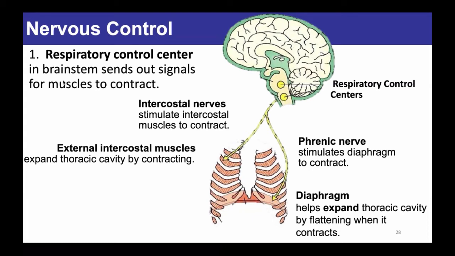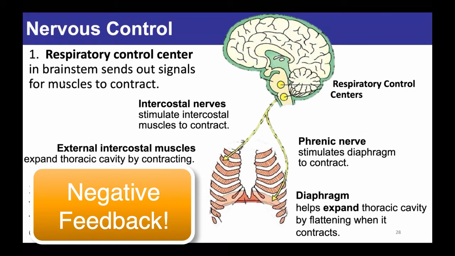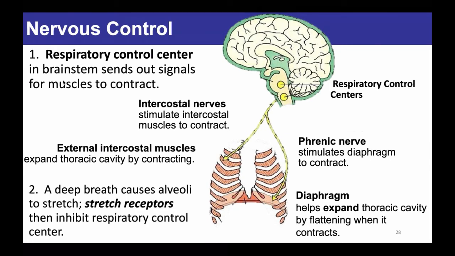Within the alveoli are stretch receptors. When you inhale, even without it being a deep breath, you have expansion of the alveoli because gas pushes out to take on the space of the container. That's detected by these stretch receptors, and that information goes back and inhibits the respiratory control centers — essentially inhibiting the motor neurons that are telling the muscles of respiration to contract. Once there's no more stretch, the respiratory control centers aren't inhibited any longer and they send out a signal. It's like flipping a switch off and on.